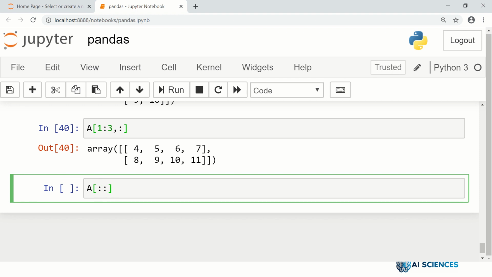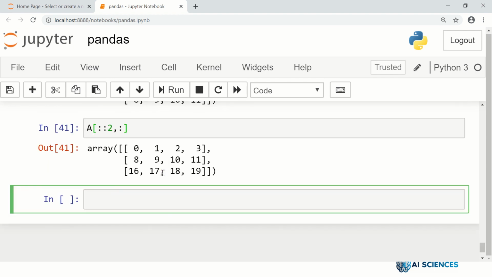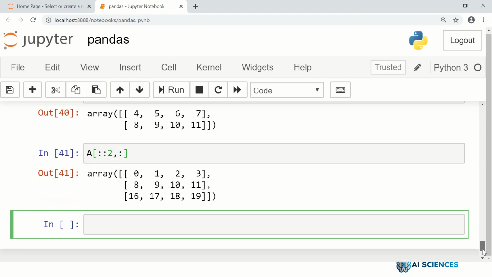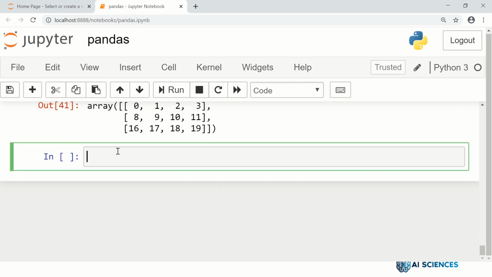What do you think will happen? It will start from 0, the very first row. It will take a step of 2. It will pick every other row till the last row, and it will access the whole row because no particular column index is given here. So it accesses the alternate rows starting from the very first row indexed at 0.